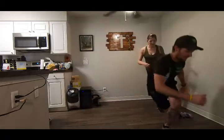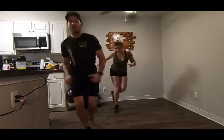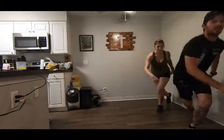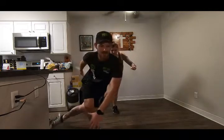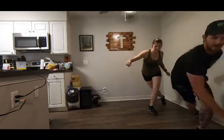So you're gonna lateral lunge, curtsy, knee comes up, back over. Curtsy, hop out of it, load that leg, back over. Curtsy, knee up, load that leg, back over. Curtsy, drive up, load again, back over. Load that leg, back over.